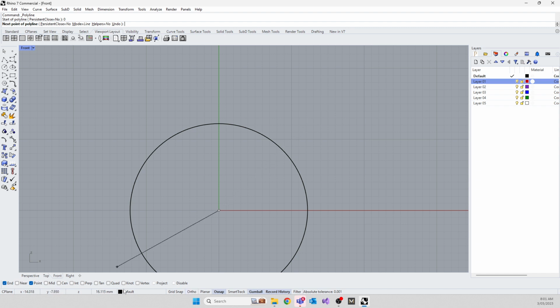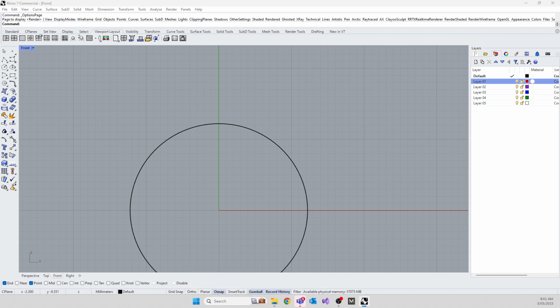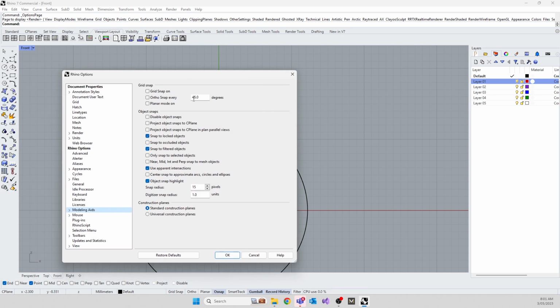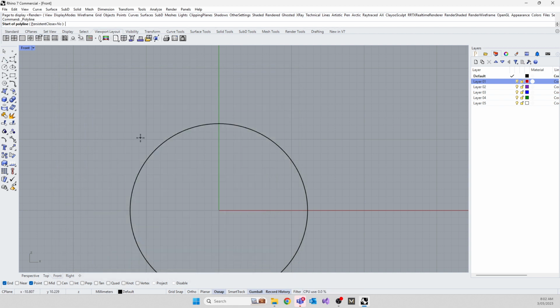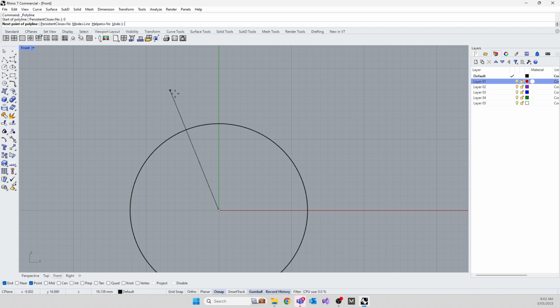So ortho, similarly, you can set commands for. I'm just going to escape out of that command. I'm going to go to ortho, right-click ortho, and go to the settings for it. Currently, its settings are at 45 degrees. So if you wanted a little bit more granular control, you can go to 22.5 degrees. And so when you draw a line now, from 0, not holding Shift, holding Shift, you're snapping to every 22.5 degrees.